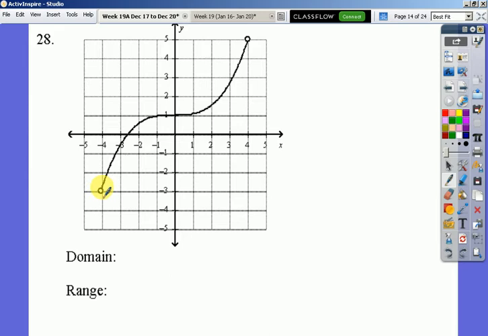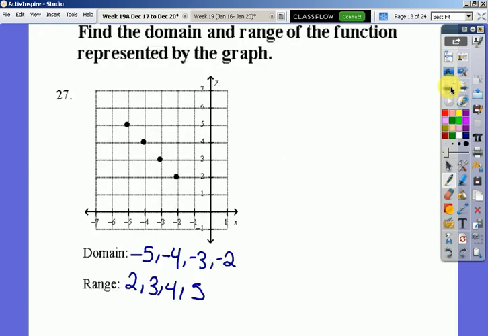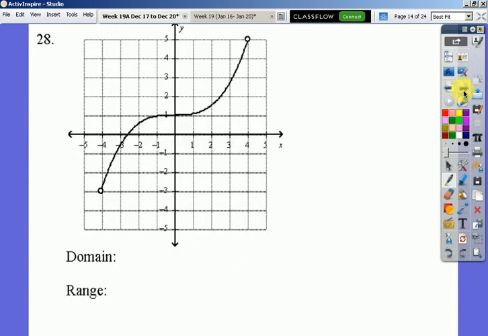A couple things we need to know. Why is it continuous? Because it's connected, right? If it was disconnected, like the previous slide, where we have disconnected points, that's discrete. If we have connected anything, like we have here, these are connected by this little swirly line, then that is what's known as a continuous graph. As Jenna said, when we're looking at domain, it's not all real numbers unless we have arrowheads at both ends.